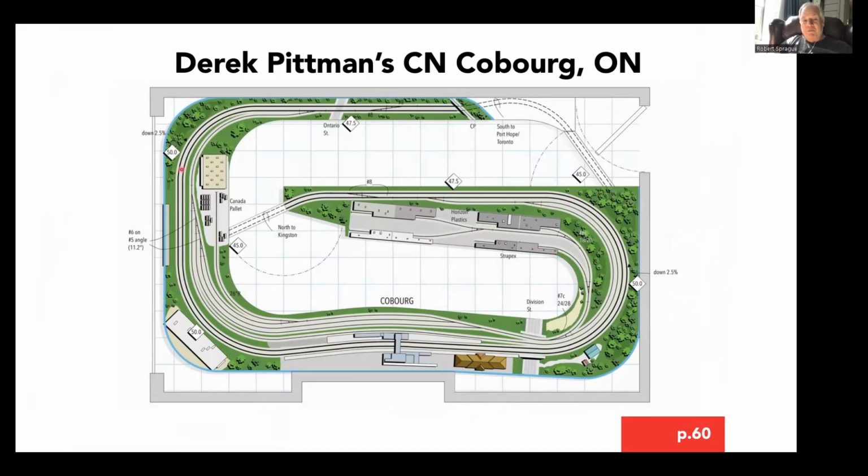The prototype is pretty straight through here, and we had to do some bending to get it around and fitting in this relatively small room. But the town itself and the station scene ought to be pretty convincing, because it's nice and straight and full size, and the roads are full size and that kind of thing.